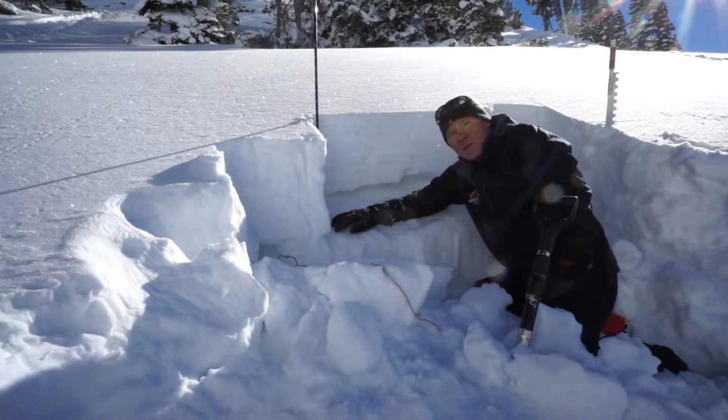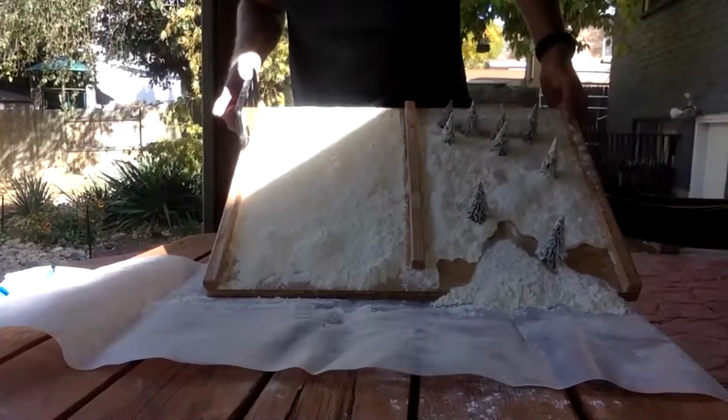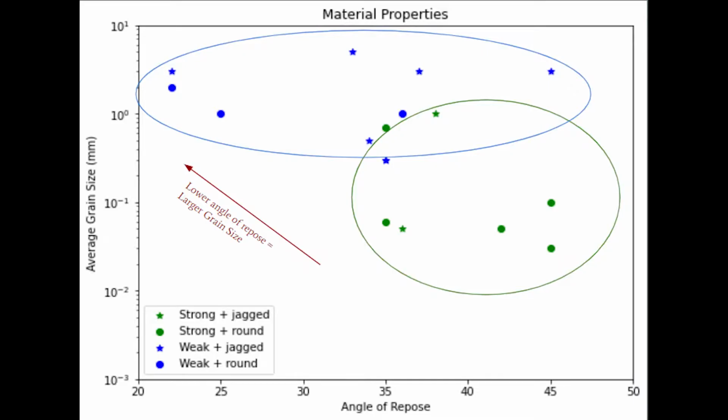Looking for materials to represent snow is the main challenge taken on last semester. The Utah Avalanche Center used sugar and flour previously, which simulated snow well, but they wanted a reusable material. We started the search looking at relative densities and grain size, where the weak layer had a large grain size and smaller density, and the strong layer was smaller grain and denser.